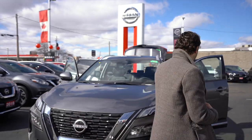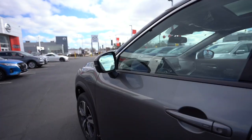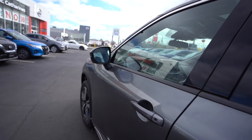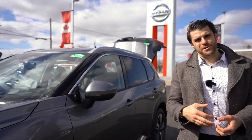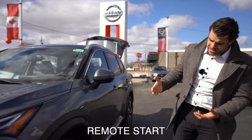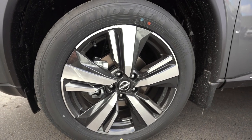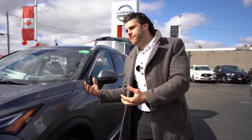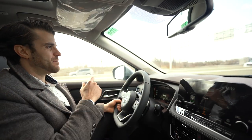Let's take a look at the side profile. This one comes with quite a few features: 360 camera, LED turning accents on the mirror, nice chrome, and keyless entry on all four doors. It also comes with a remote starter — great for wintertime — Nissan Intelligent Key, and 19-inch aluminum alloy rims in a kind of two-tone finish, with front and rear disc brakes.